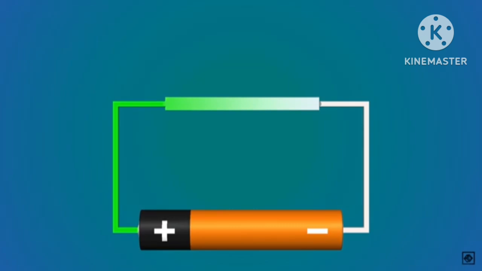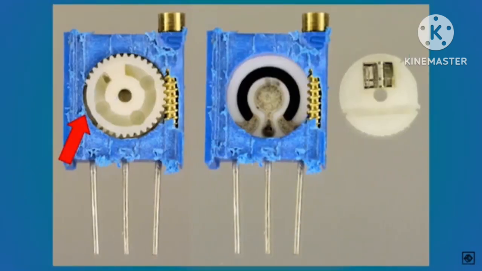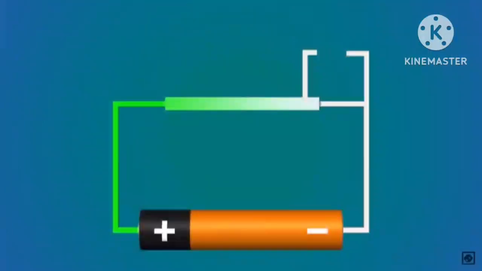If we keep adding the resistors and add another terminal that would just touch the resistors, we have a potentiometer. Now we can adjust the voltage by moving the variable terminal across the resistive strip. They have another variant known as a trimmer. It also works the same but has a worm and worm wheel gear arrangement to make fine adjustments. Now, if we remove the third terminal, it becomes a variable resistor or rheostat.